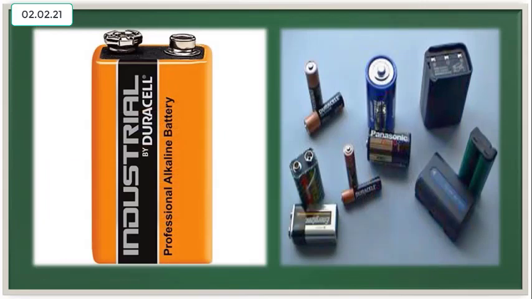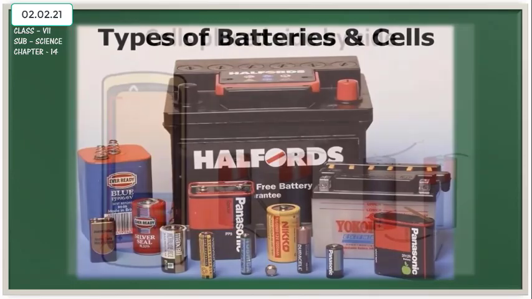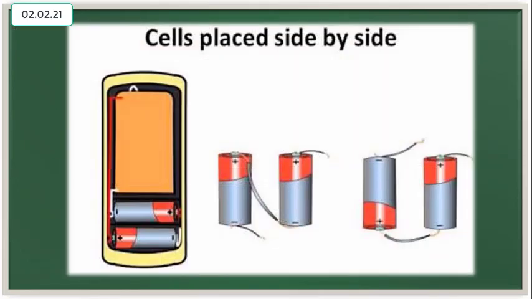And then there is the battery, which we have already discussed usually consists of a group of cells. A battery normally consists of several cells, thus giving it a bigger size and making it bulky as well. A battery is mostly used for heavy duty tasks. It is used in inverters, automobiles, etc. And they are even much costlier as compared to a cell. In a battery, the positive terminal of one cell is connected to the negative terminal of the next cell.